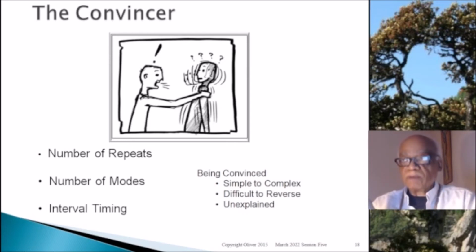For some people, it's very difficult to reverse a decision. So if you're trying to get someone to reverse their conclusion, it may be a battle that you're not going to win. You might be better off constructing a whole different scenario where you don't directly challenge their belief. And then finally, there's an unexplained component here. If you ask someone, why did you make that decision? They may be able to tell you, and then they may shrug their shoulders and say, oh, I don't know, I just didn't feel like I wanted to do it. The unexplained shrugging of shoulders, oh, I just don't know, or a gut feeling, tells you right away that there's a big subconscious component here. It also tells you that this person, including yourself, may be easily manipulated if you are unaware of what things influence you to make decisions.